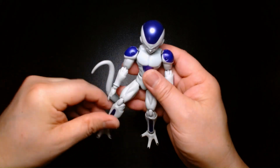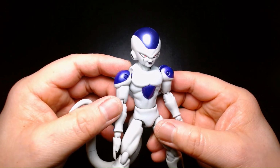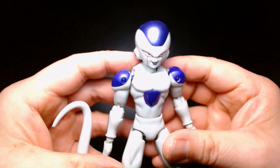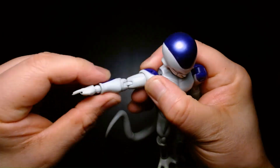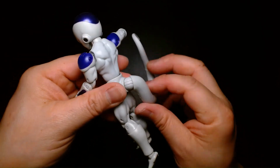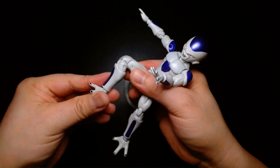Alright, so moving on, we come to this guy over here. We have Frieza in his fourth form. Beautiful looking figure. He retains his white and purple color scheme. He has the facial markings along the cheeks and the dark lips. In terms of articulation, his head rotates. Arms move. They go outward, bicep cut, double jointed elbows, articulated wrists. Much like the first form, he has the articulated tail, and it also splits near the top so it could rotate, and articulated hips, knees, and ankles.